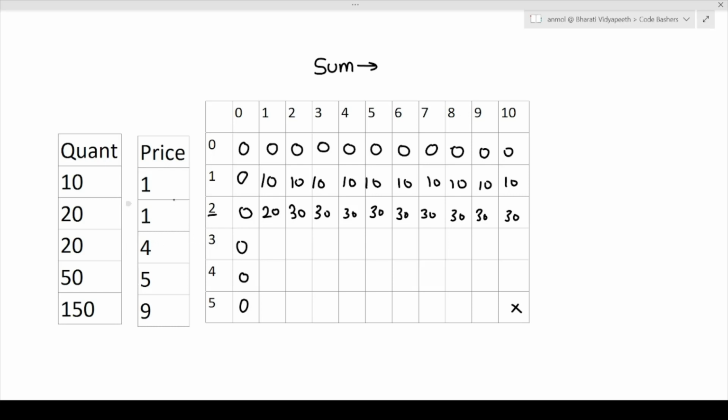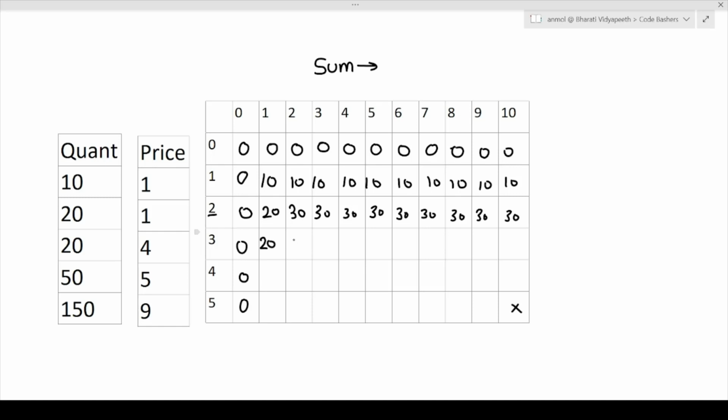3 items are available to us, these 3. This item will be rejected because the price of this item is greater than the amount available with us. Okay, so now comes these 2 items only. These 2 items are available to us and we have only 1 rupee. So what is the item we will be buying? We will be buying the one which has the larger quantity, that will be 20 here. So therefore it will come as 20.